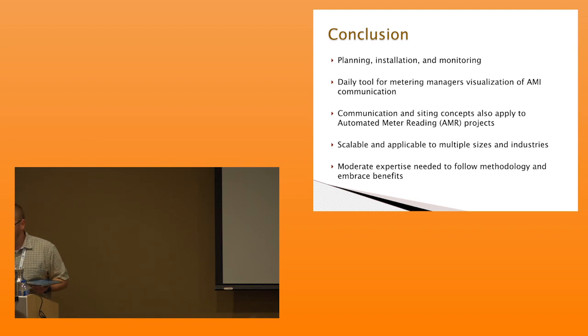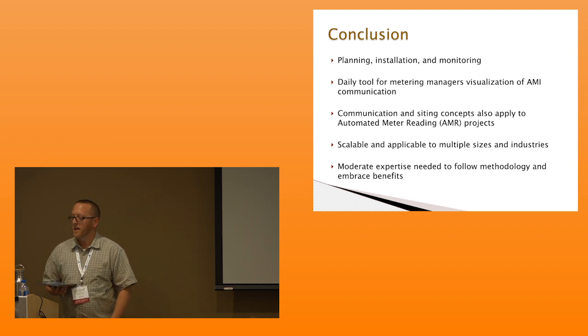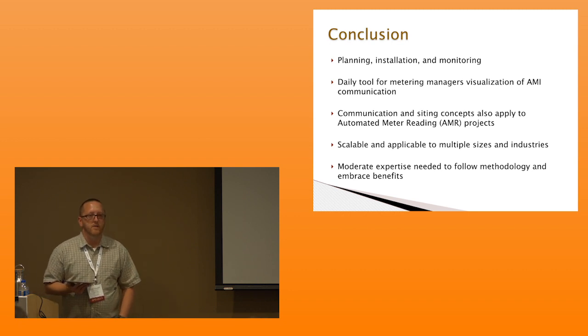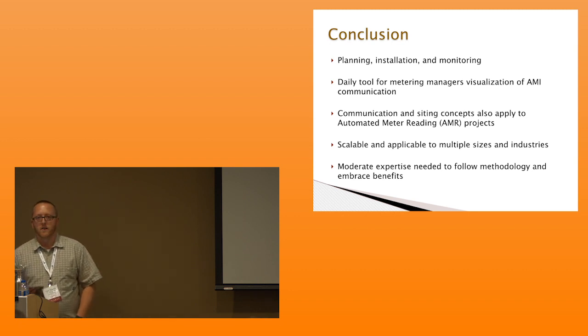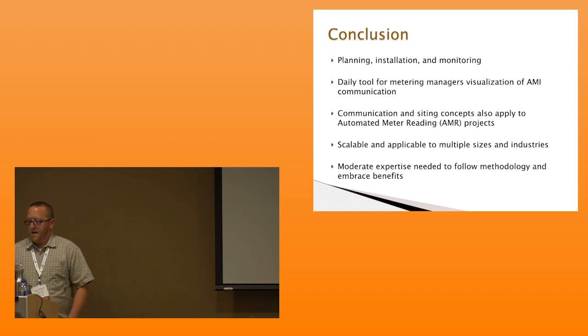So that's a really simple aspect to help visualize the ongoing system performance. The results of this project were a complete methodology for the localized siting of AMI meters, and a functional and transferable Python script, with just a couple of parameters, so that you could take it to your organization and run your calculation pretty quickly, depending on the size of the data set. I do have the map document, and that's minimal local customization.